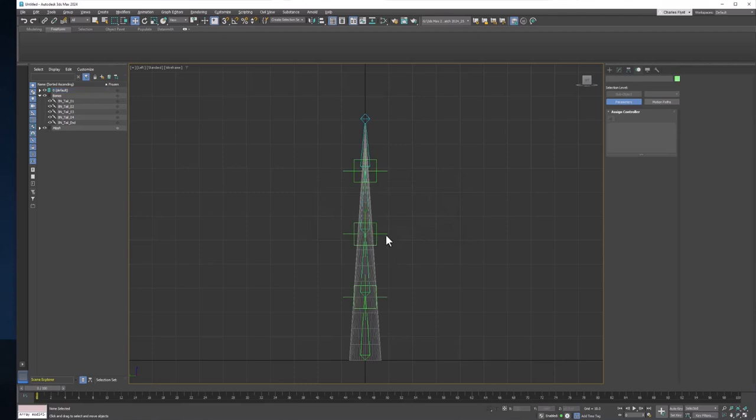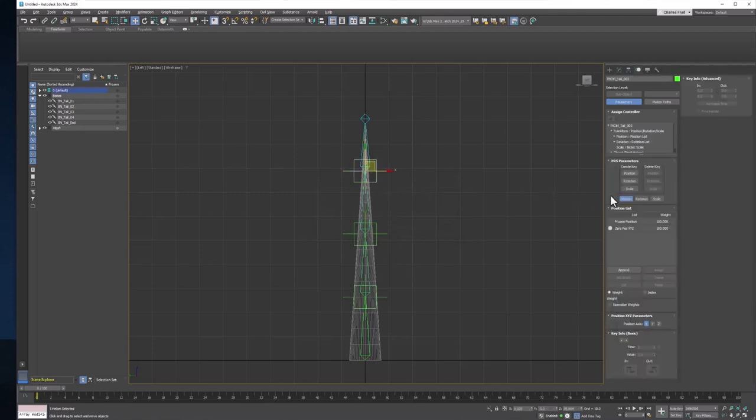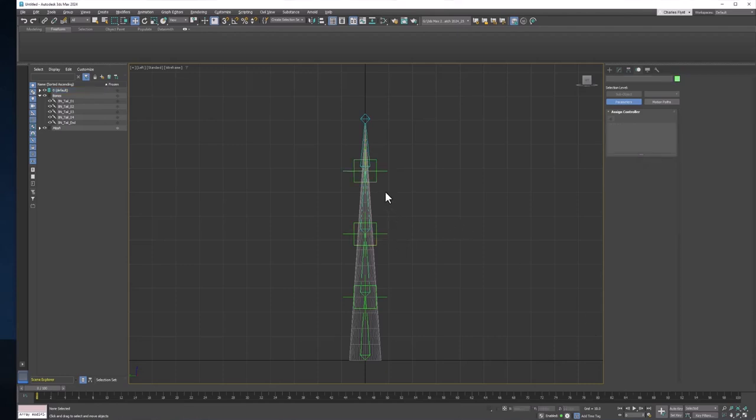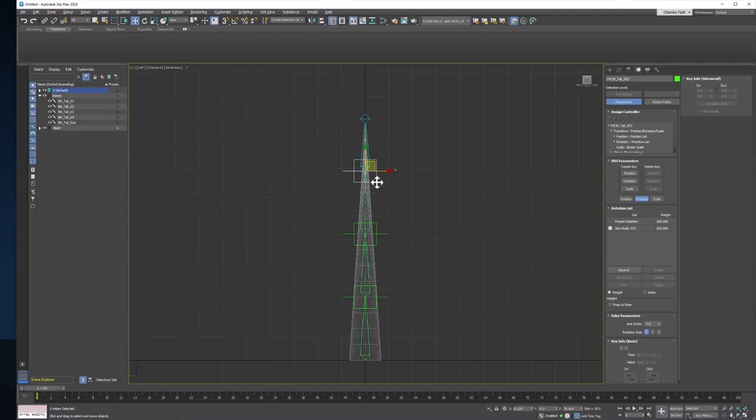And what that does is that zeroes out that data. And you can see clearly here, there is no data here, and there is no data here. We have zeroed out the transformations of these objects. And we need to do that because once we start constraining things and linking things, we may have residual data in there, and as we move them, they will not behave properly.